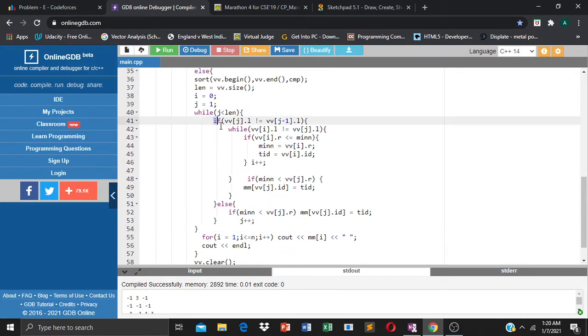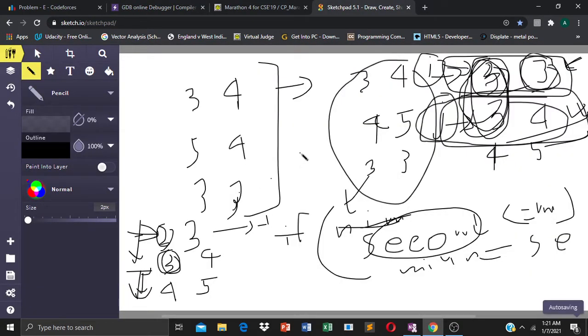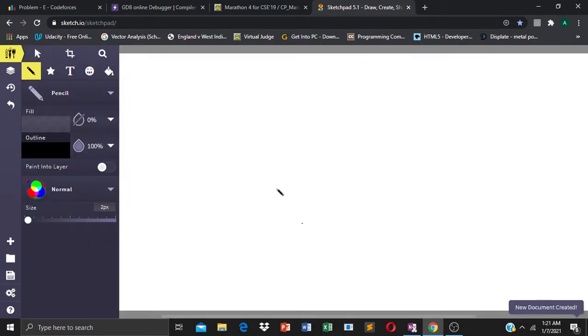Now, what happens here? If the current value is equal to the previous value, which means they have some similarities, they might have some common best result. That's exactly what I did. I'm not counting any kind of minimum result, because this else part is referring to cases like 3 3, 3 4, and 4 5.